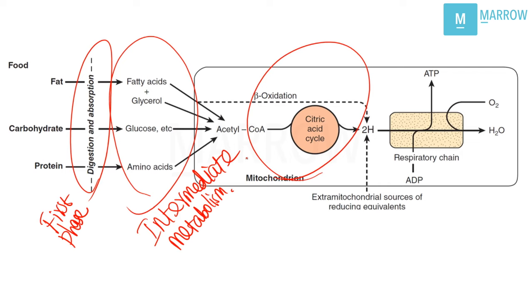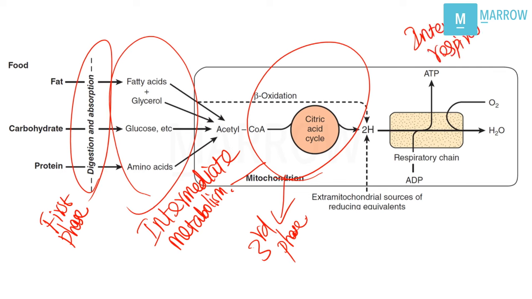Then TCA cycle. TCA cycle is the final common oxidative pathway. It extracts the maximum number of electrons. Certain textbooks consider TCA cycle also as intermediate metabolism, while certain textbooks consider TCA cycle as the third phase. Anyway, there is extraction of electrons. Then the final stage is your cellular respiration or internal respiration. There is utilization of oxygen in the electron transport chain. All the electrons which are harvested from the macromolecules are passed in the electron transport chain to produce ATP. In this process, oxygen is converted to water. That is why this final stage is known as internal respiration.